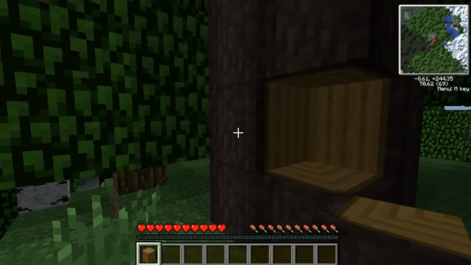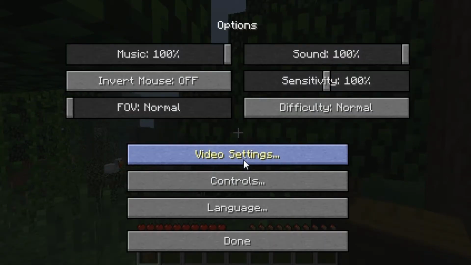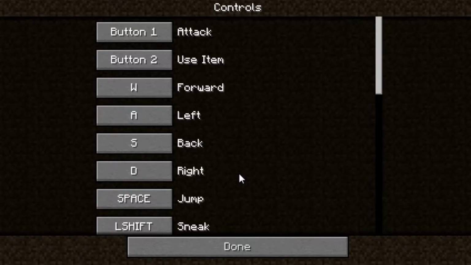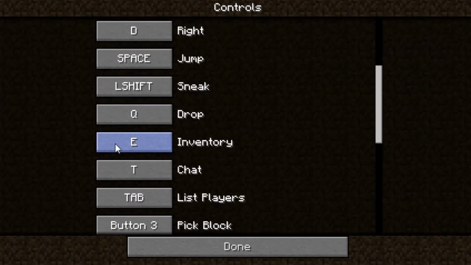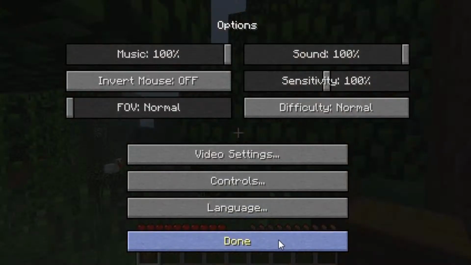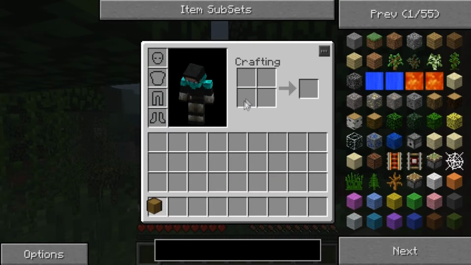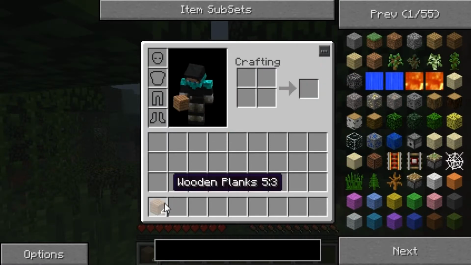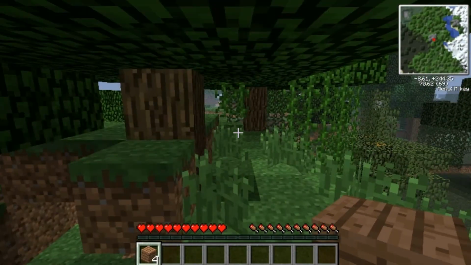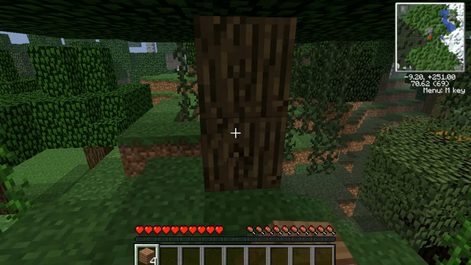Come on. Oh, I updated this version and I'm hitting the I button, so I'm gonna have to go change that. Now it works. Don't judge me for failing. Does this work? Ooh, it does. It still gives you wooden planks. Wait a second. Back to my wood.